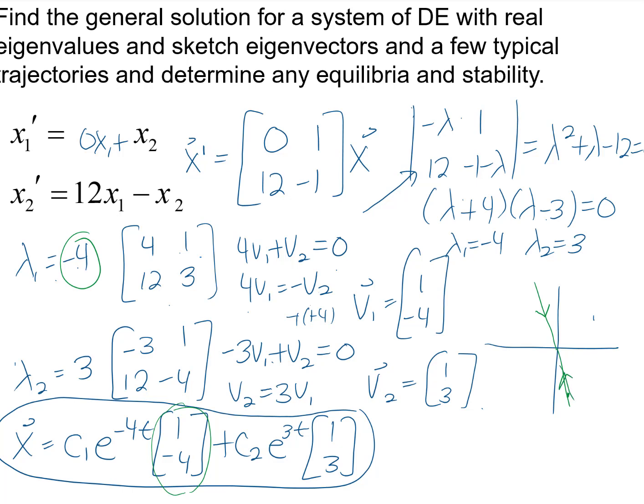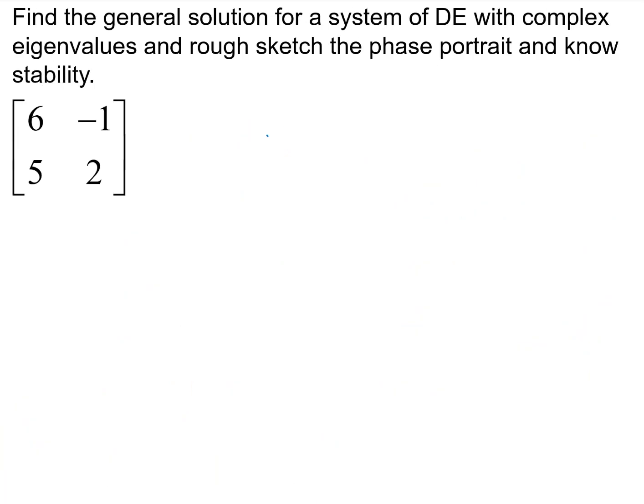And then let's go ahead and get the second one. The second one is 1, 3, so over 1 and up 3, and scalar multiples. The eigenvalue that corresponds to that is positive. E to the positive t is going to go to infinity, or negative infinity if it's got a negative on the front of there. So that's going to head out. So we have an equilibrium solution at 0, 0, but it is unstable because the flow is going to come in, but ultimately they're going to head out because the e to the 3t will dominate. So curves could look something kind of like that. So unstable equilibrium.